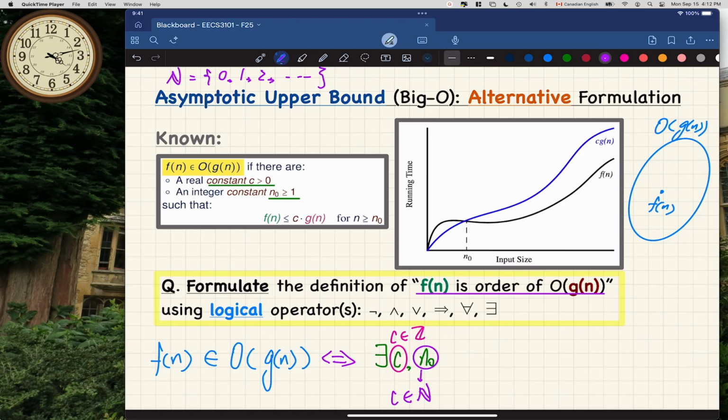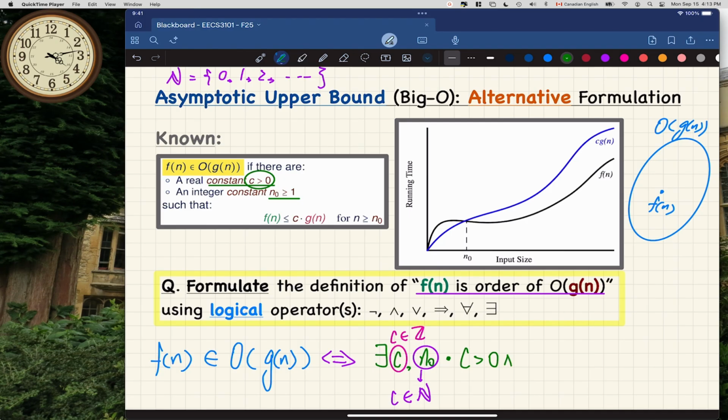Once we have these two dummy variables set up, we're going to say the following. What's going to be the property for C and N0? You can say that C should be strictly larger than 0, which corresponds to this.